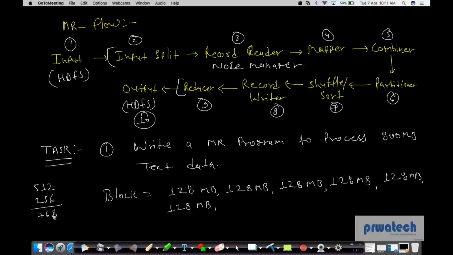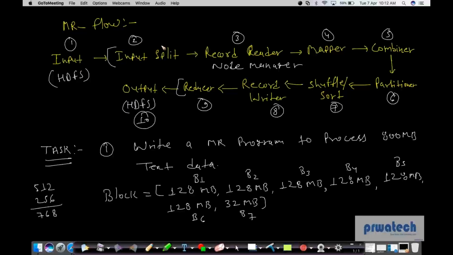How many MB are pending out of 800? 32 MB is pending, and that is the last block. So I will get blocks 1, 2, 3, 4, 5, 6, and 7. Internally my data is stored in HDFS in this form: B1, B2, B3, B4, B5, B6, and B7. Now the input part is done.